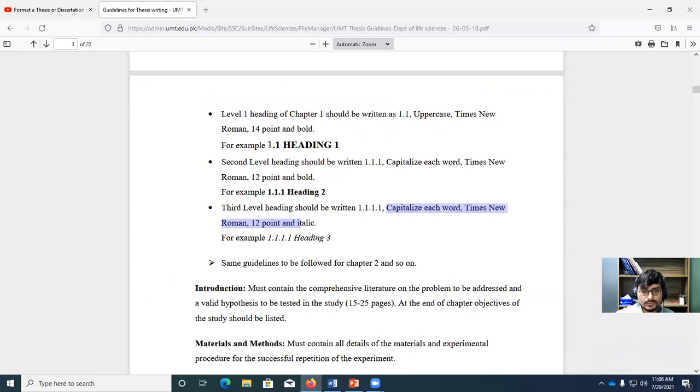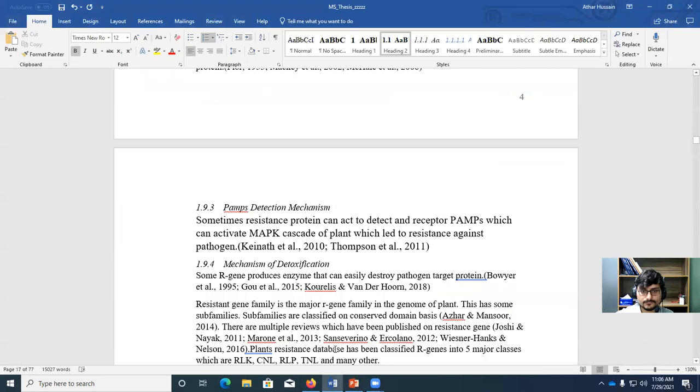Heading 1 should be 1.1, and then heading 2 should be 1.1.1 and so on.